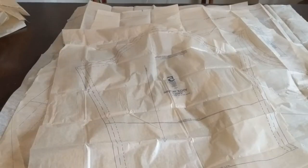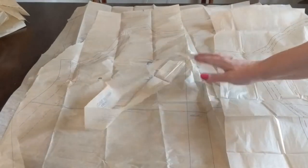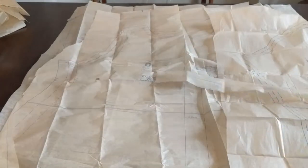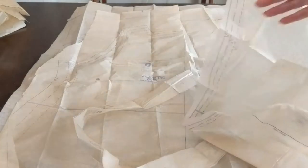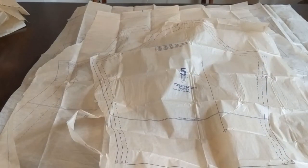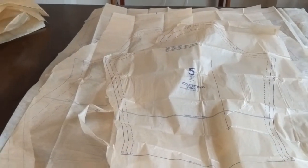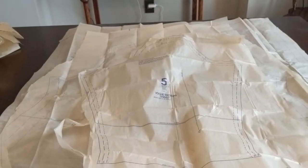All right, so here are the pattern pieces that I need for this project. I've got my sleeve, my neck band, my front, and my back. So there's just four pieces that I'm going to be cutting out. All I've done so far is separate the pieces that I need from all of the pieces that I don't need. Over there, there's my pile of discards.